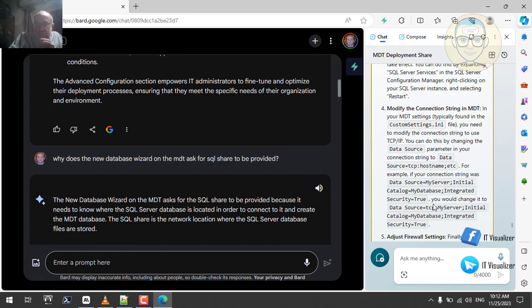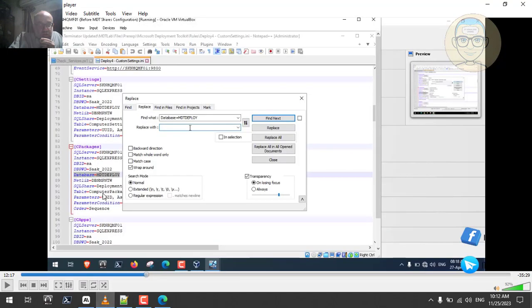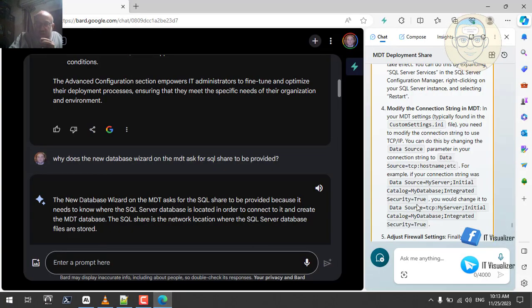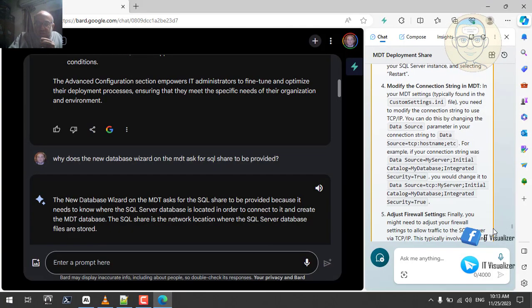You would change it to data source TCP/IP my server, and so on. I think this is related to the database. I think we need to modify this parameter, because this is the only database source we have.